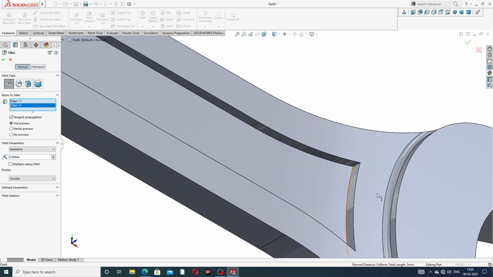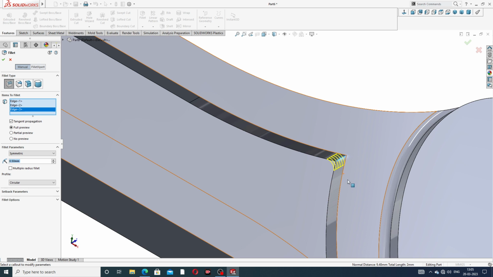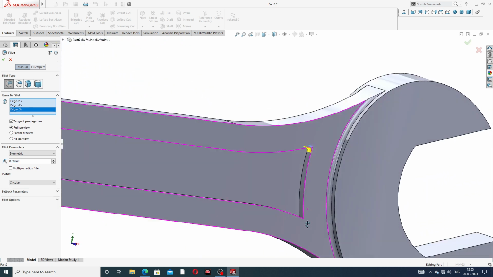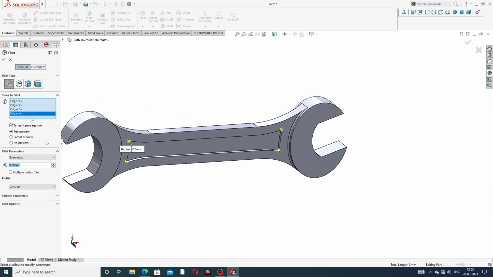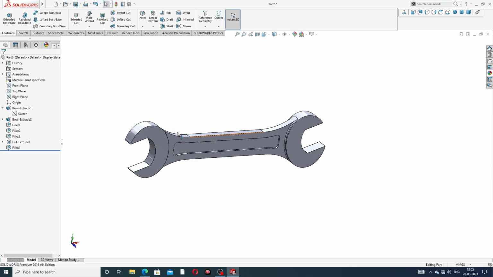Okay, this is perfect and correct. And this 2 millimeter is perfect. Click OK.